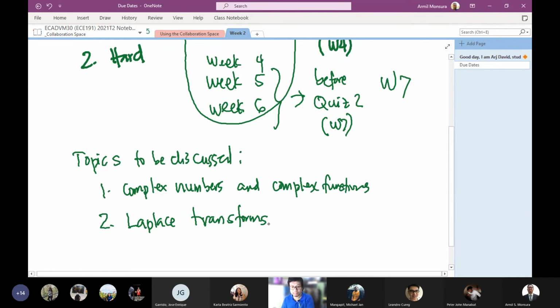Have you heard of this? Because it's probably been discussed in your differential equations course. Who among you have already encountered or heard of Laplace transforms?